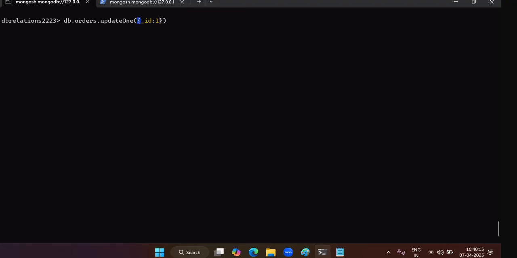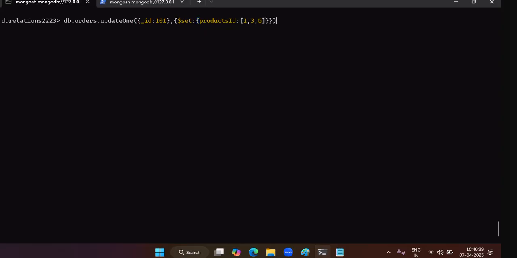Underscore ID with the value 101. With what field you want to update? Dollar set, whose value should be products ID. And here the value should be an array, because one order can have how many products? Multiple products. How many products do we have totally right now? 5 products. So I will say 1, 3, 5.